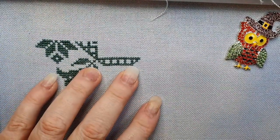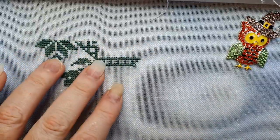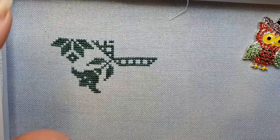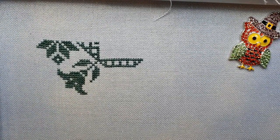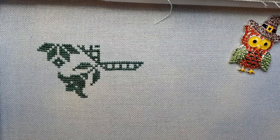Some of you may have noticed I've got the Q-snap around the other way. I'm stitching it in the well — I think they call it. I'm just trying different techniques. I actually like this way because I didn't run into the side bar or the top bar, so it made it a little bit easier. I'm thinking this is how I'm going to set my Q-snap up from now on, not that I use the Q-snap very often, but for projects like this where I'm on camera, I do.